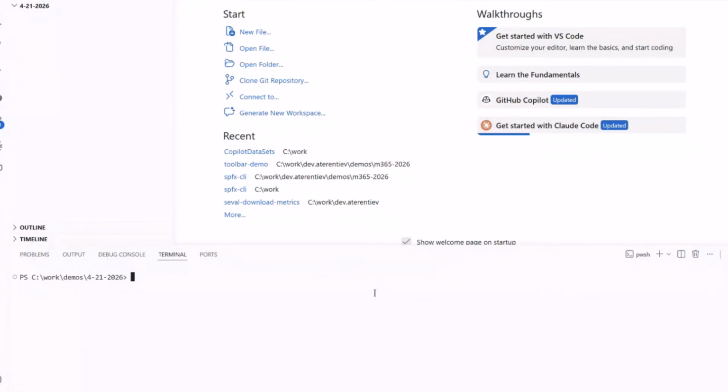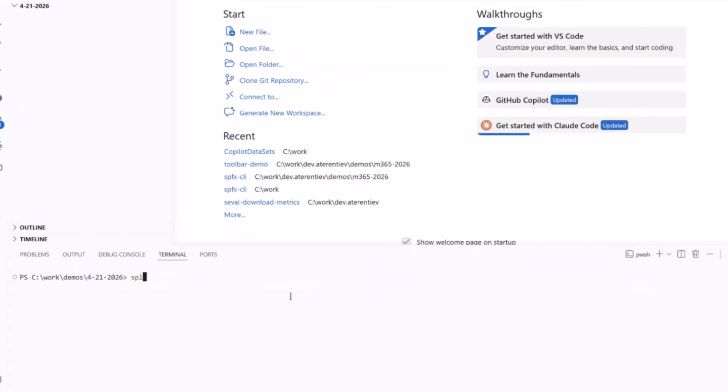Take it away. Awesome. Yeah, so as Vesa mentioned, the idea here is pretty similar to the Yeoman generator. You're still using the terminal to create your solutions. To start on your machine, you will still do something like npm install -g @microsoft/spfx-cli. This is how you get the CLI on your machine. And when it's done, you can start working with it.